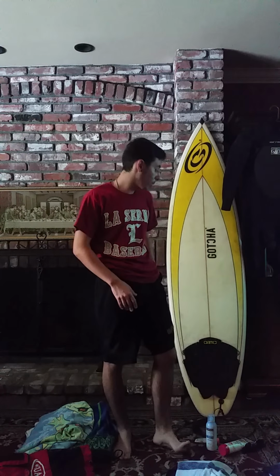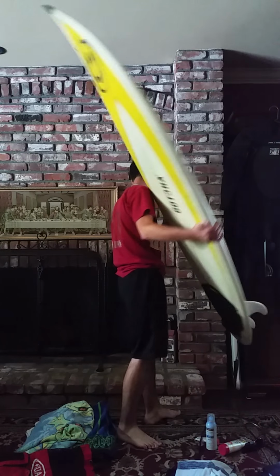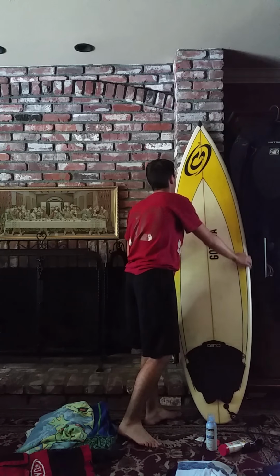And that's just it. And then also, if you're a beginning surfer, I would recommend practicing your pop-ups before you head out in the water. Just find some pillows, mats, or even if you want to, take off the back fins on your board, and you can actually just put it on your bed. And just practice your pop-ups before you go out. It'll help you out a lot, and you feel more confident in the water.